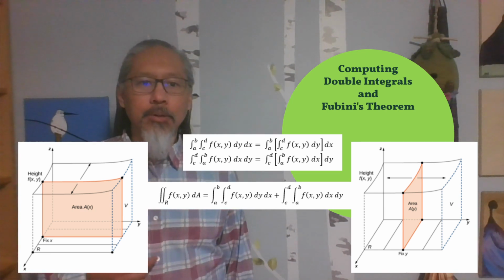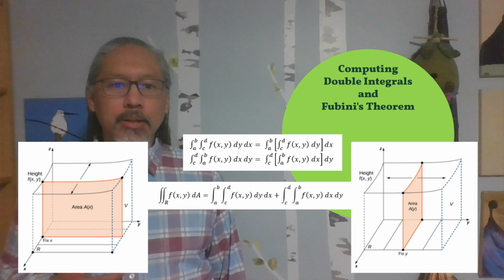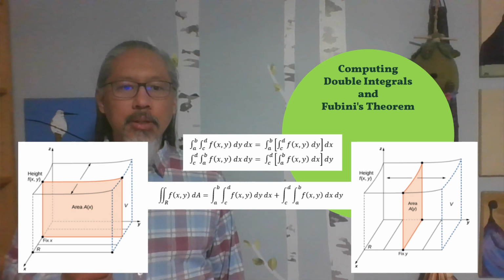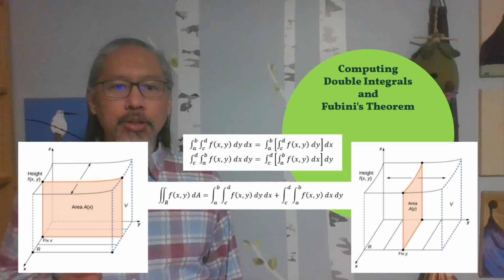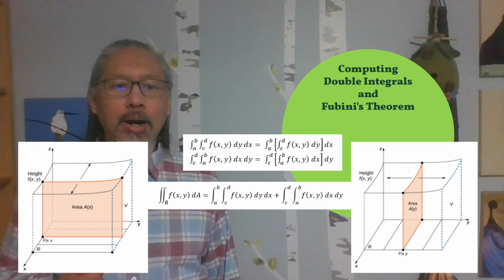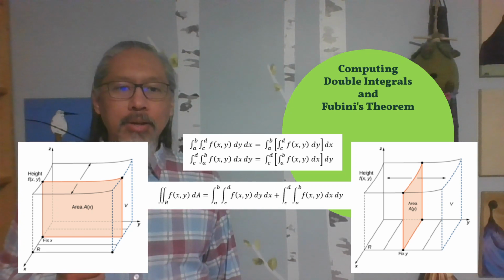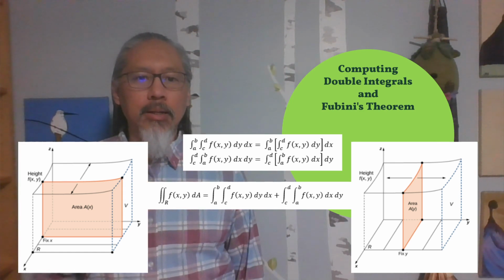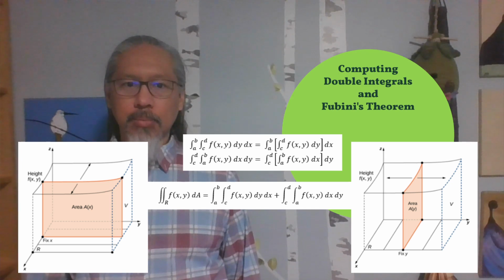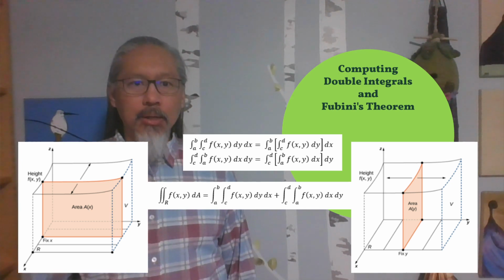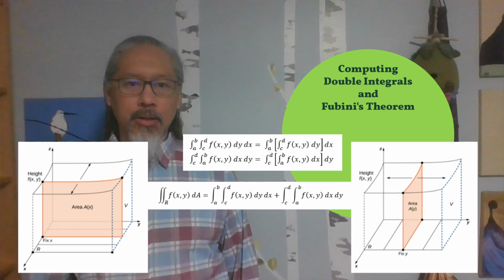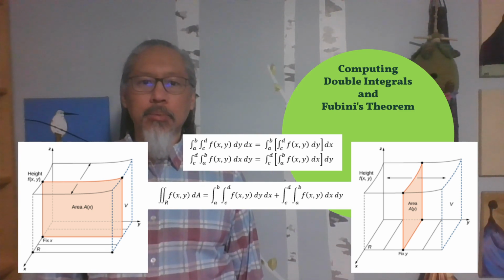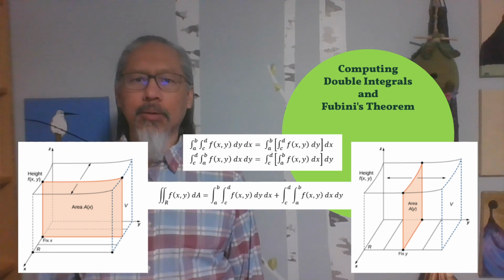So this other example over here, we're going to take the integral with respect to x first, and then we're going to get a function of y, and then we're going to have an area as a function of y. We're going to integrate that along the y-axis. And so this is where Fubini's theorem talks about the whole idea behind the iterated integrals. But this is going to be the basis of how we will be computing our double integrals and triple integrals when we go later on as well.